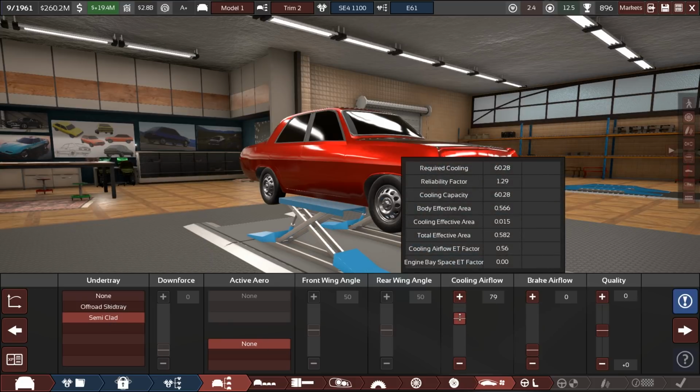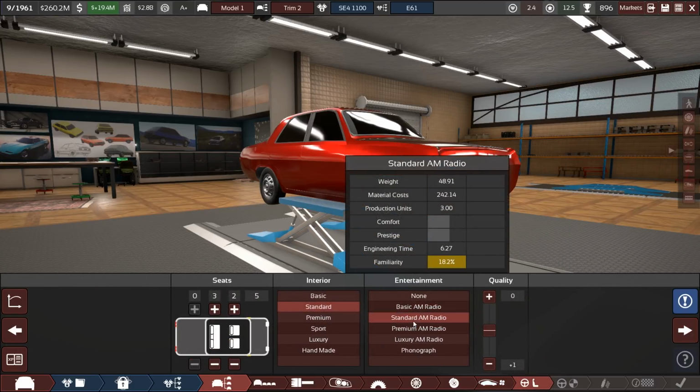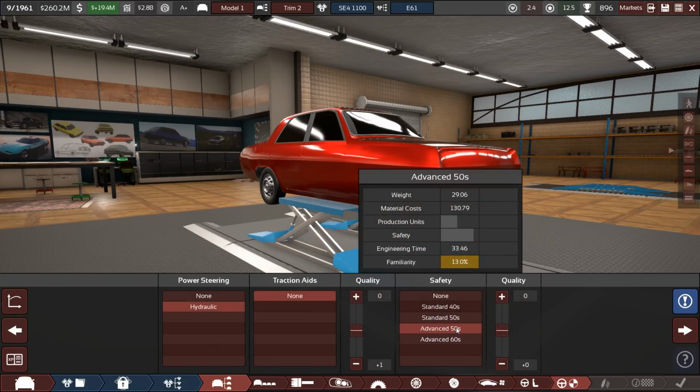Cooling airflow needs to be up. Let's put it at 75. We can easily install the premium AM radio, and we have some familiarity with it already. So let's do that. Oh, do we want to go with advanced 50s now?